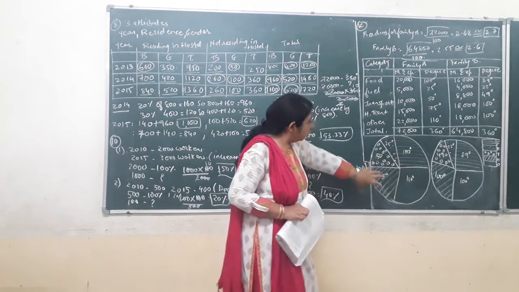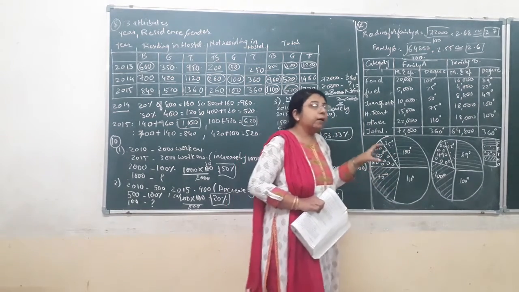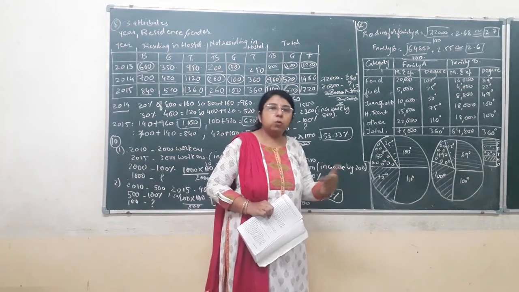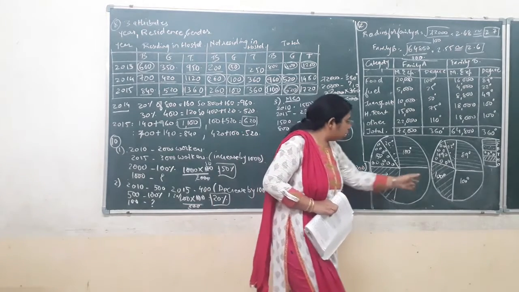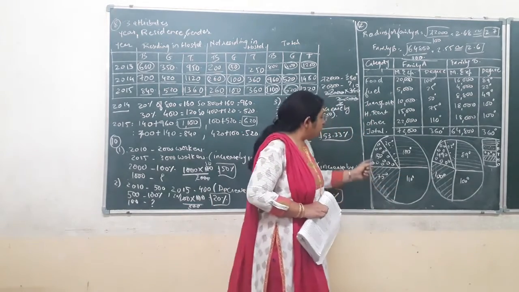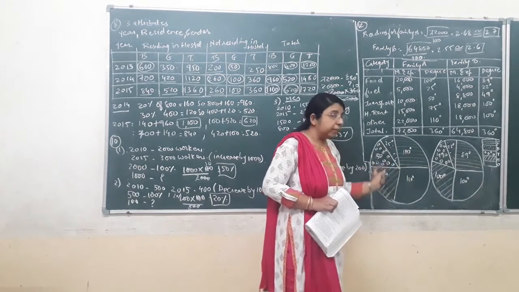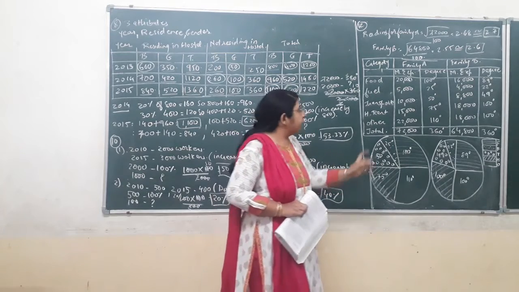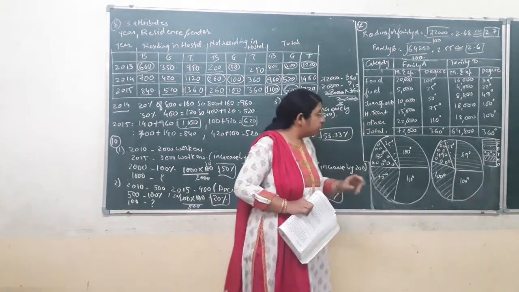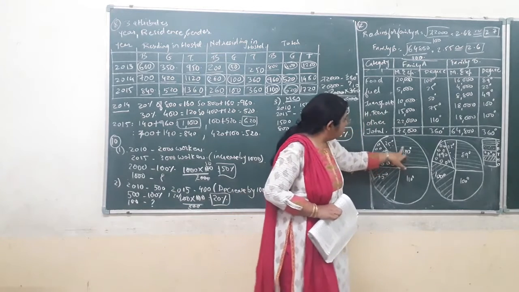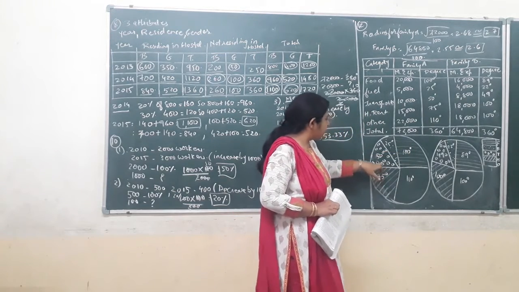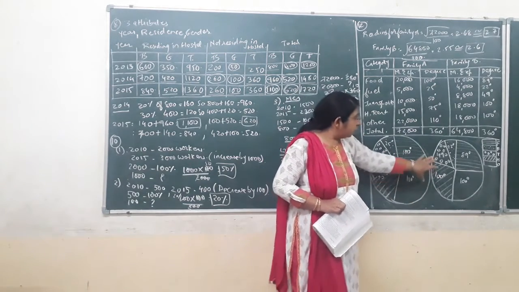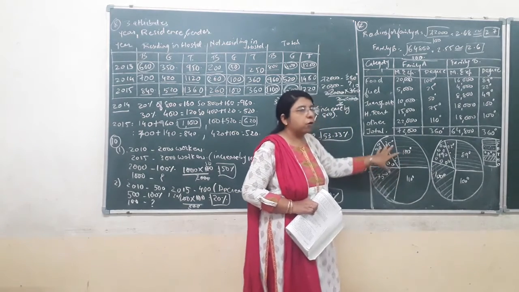In this way you have to divide the entire pie chart into different sections of expenses according to their degrees. Now after drawing these pie charts, you have to represent the different expenses through different patterns in order to distinguish that this particular area is for this particular expense only. Here you can see I have done horizontal lines, here slanting lines, here circles, here dots, and here a plain area. So I have drawn different patterns for different expenses.